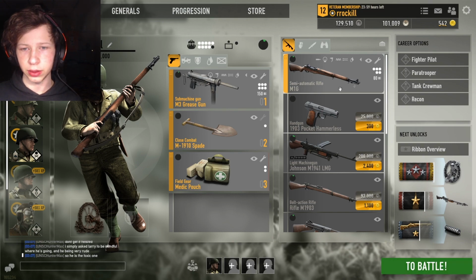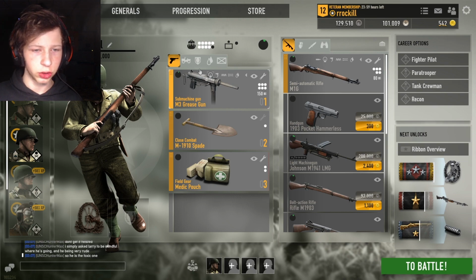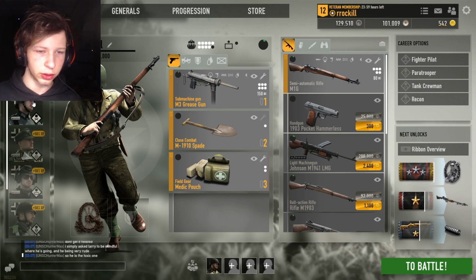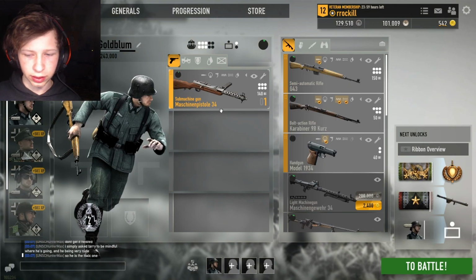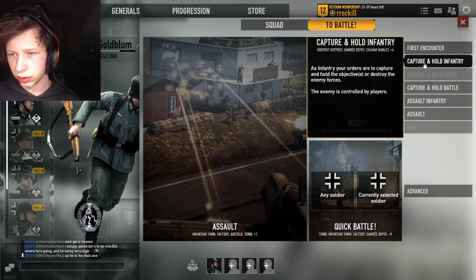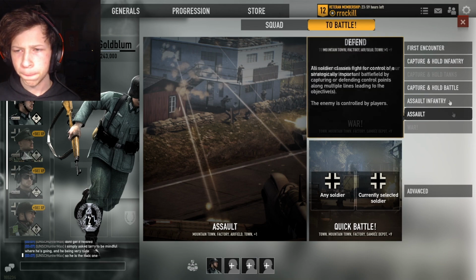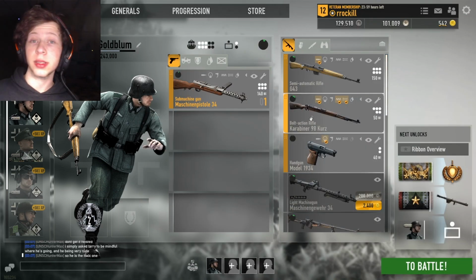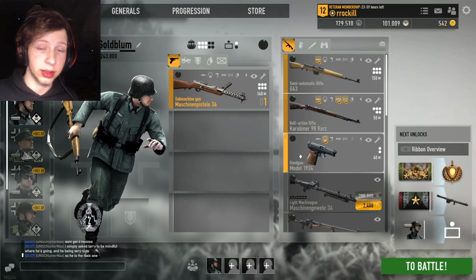So, enough about this. I was playing a little bit with my soldier and just did the action, not with this one, but with this one, the soldier. And just did the match. If I go here, I think it was capture and hold infantry. I'm not sure. I played with subscribers because they invited me, and I said yes, why not?